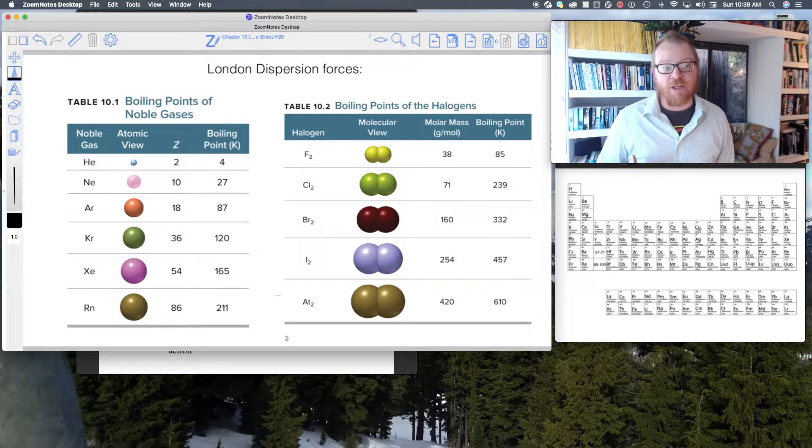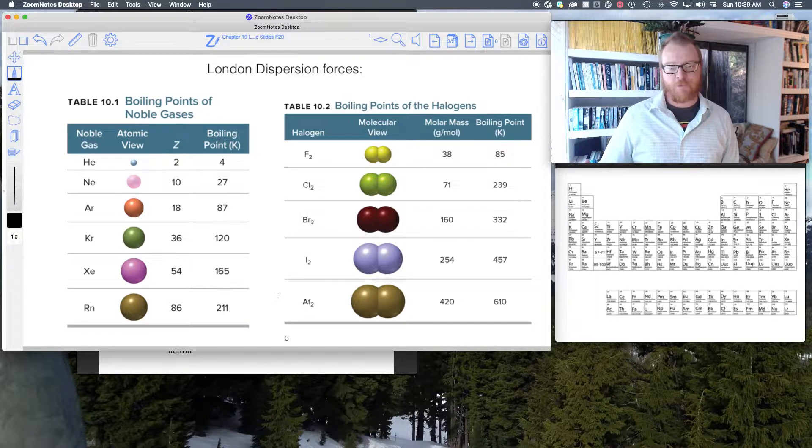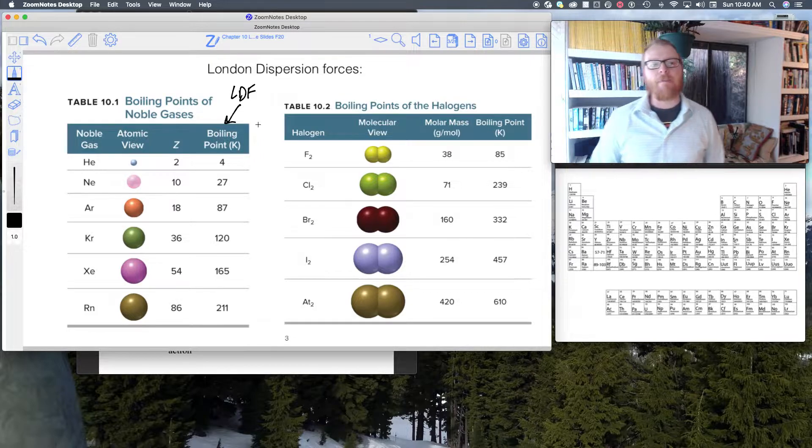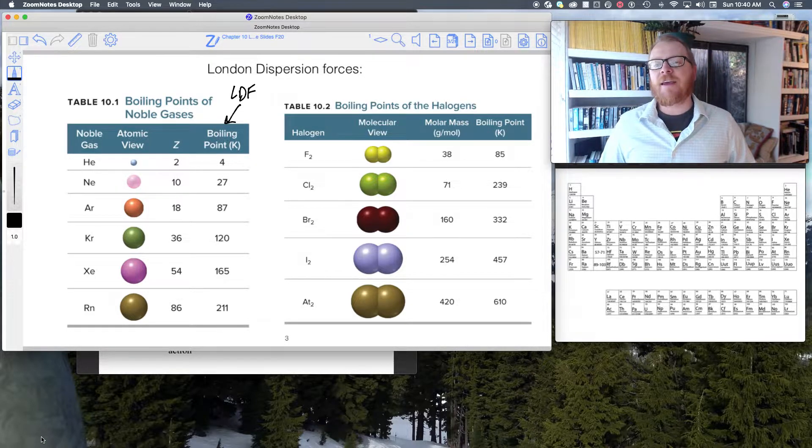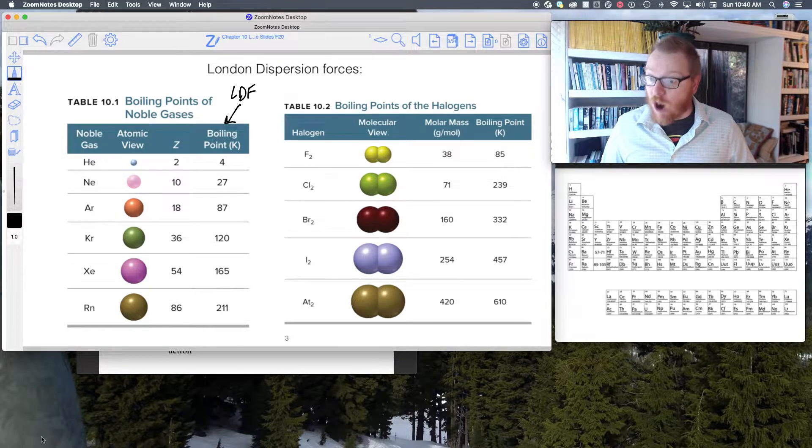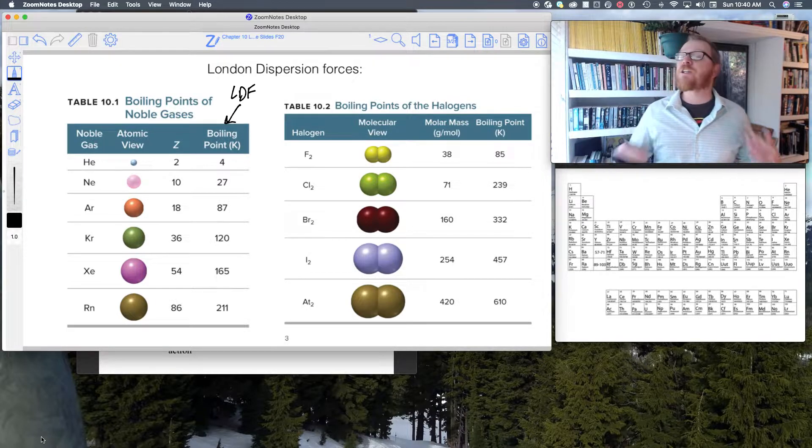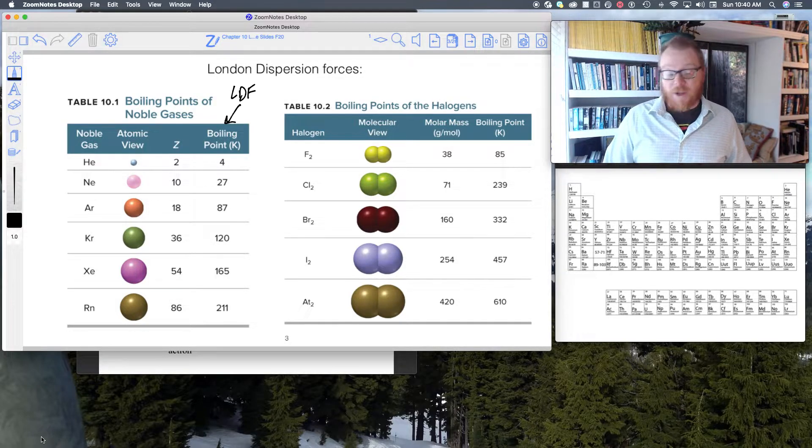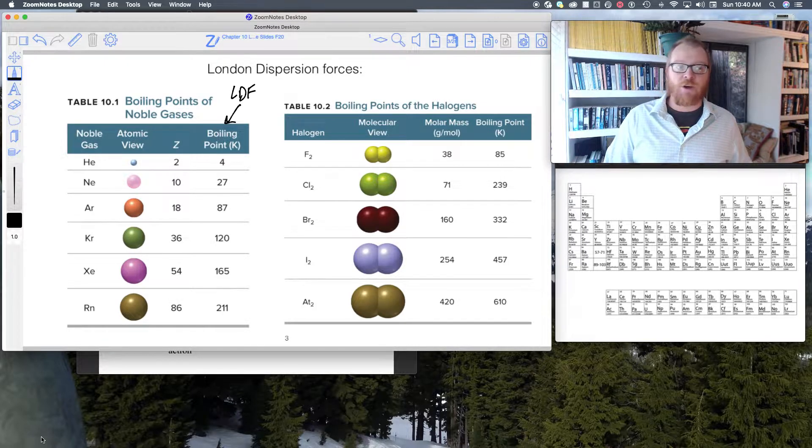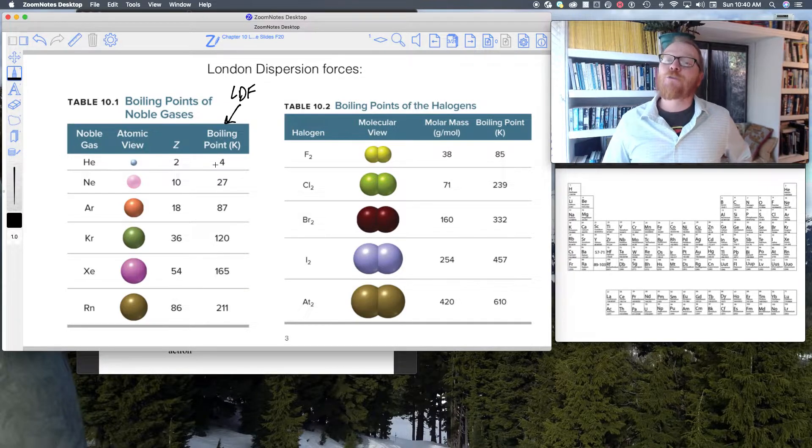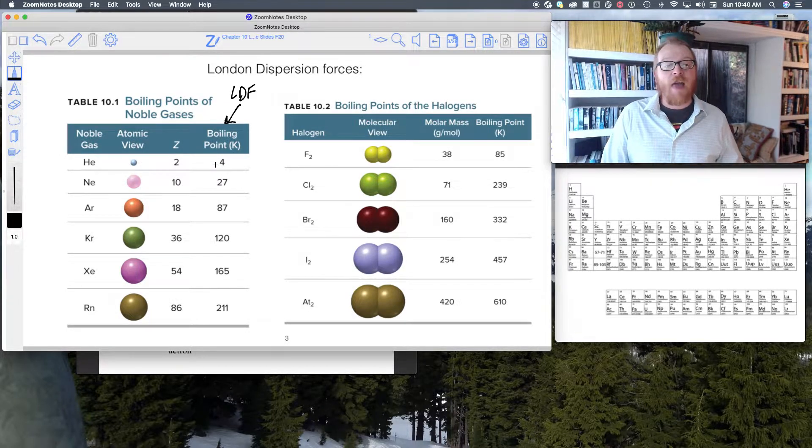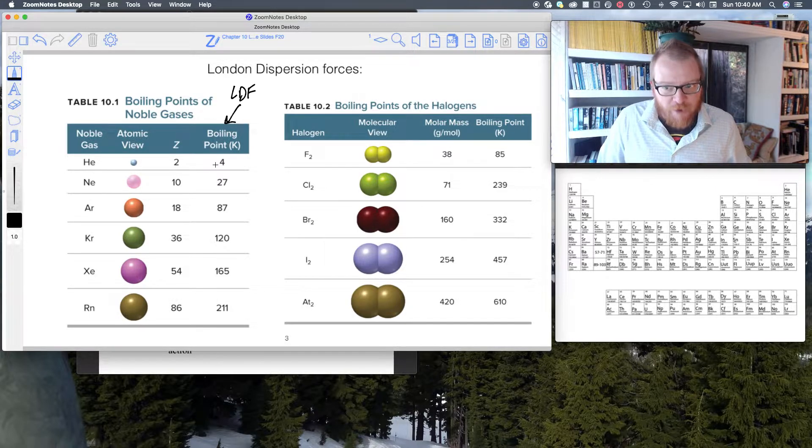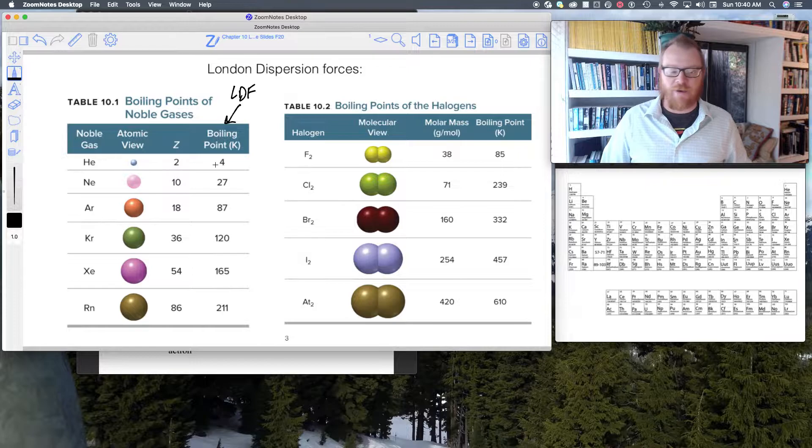There has to be some kind of glue holding those molecules together in the liquid phase, and it's these London dispersion forces. As they get close to each other, they can induce these temporary dipole moments. The effect of this London dispersion force scales with the size and number of electrons of an atom or molecule. We'll use boiling point as a metric for LDF. The higher the boiling point of something, the stronger its intermolecular forces. Helium boils at a whopping 4 kelvin.